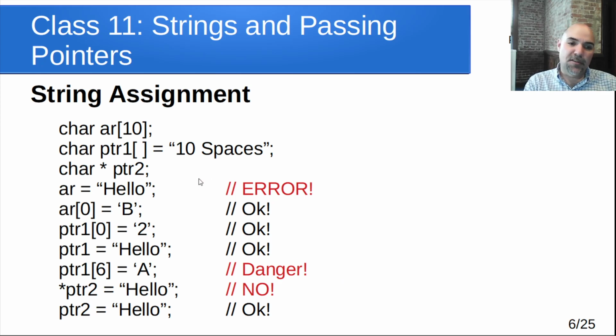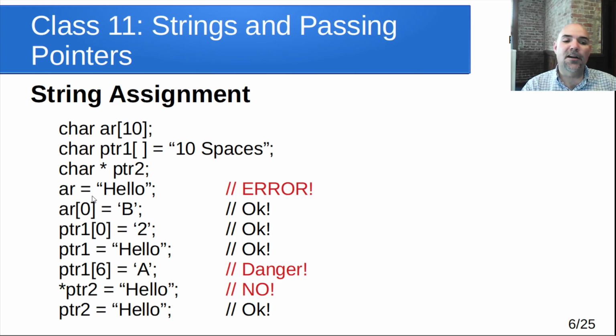Notice in this example code, I made a character array, AR. It's got 10 spaces, so that's an actual array of characters that has 10 bytes worth of storage. And then I made this character pointer, which, remember, the square bracket notation creates a pointer to a modifiable space in memory. And I put 10 spaces there. Now, is that 10 spaces? 1, 2, 3, 4, 5, 6, 7, 8, 9. It's only 9 in the written part, but we need an extra space for the null, so that's going to be allocated there as well. And then I just made a character pointer called PTR2.